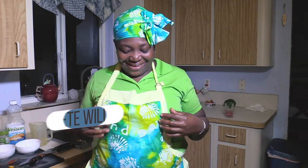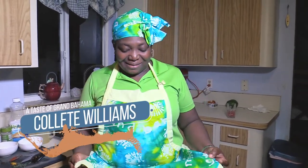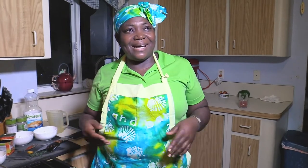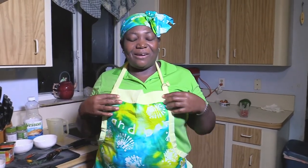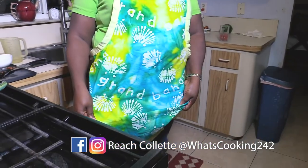This is something I started after Dorian. I made one for a friend, and everybody else was like, oh, I want one, I want one, I want one. So I started making these aprons, and of course I love my hair pieces, so I made headbands. I also made table runners, plate mats, and coasters, all out of Bahamian material. And if you see this one, it actually says Grand Bahama. If you want to order one from me, I am on social media: What's Cooking 242.